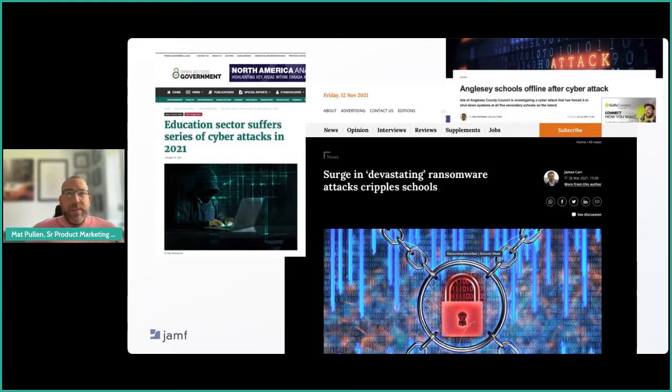And although this is a potential transformation for how our students learn, it also brings with it some security implications for us to consider. Where those devices were protected on our in-school networks, they may be more vulnerable when they're outside of that. And these are just a few examples of attacks that are becoming more common and can have a huge impact on institutions.